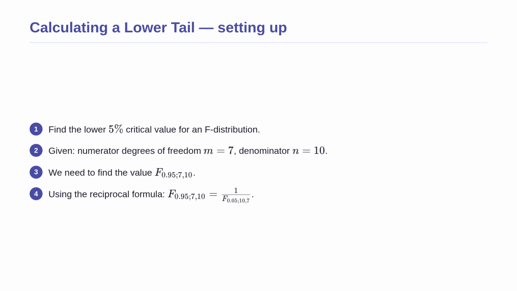Before we move on, let us see this formula in action with a concrete example. Suppose you are conducting a statistical test and you need to find the lower 5% critical value for an F distribution. You are given 7 numerator degrees of freedom and 10 denominator degrees of freedom. You look in the back of your textbook, but the table only provides the upper 5% values. We need to find the value F sub 0.95 for 7 and 10 degrees of freedom. Since we only have upper tail values, we write out our critical value relationship formula. We will swap the degrees of freedom to 10 and 7 and prepare to take the reciprocal.